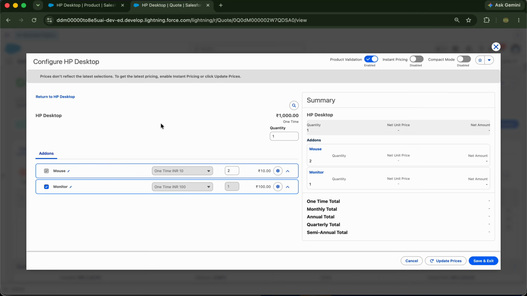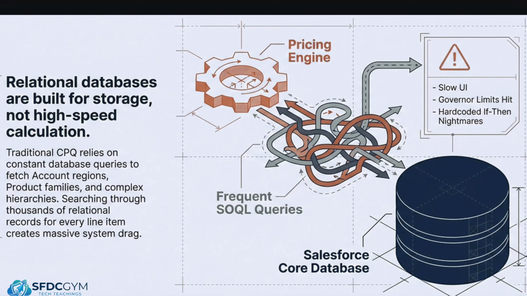Let's continue our discussion. Now let's discuss the data flow in Revenue Cloud. In a regular platform like CPQ or an Apex driven platform, the data flow happens through a SQL query, right? For example, if we wanted to know the price of our desktop product, we have to run a SQL query which will fetch the data from the Salesforce database layer and display it in front, right? But this is the major change in Revenue Cloud. Revenue Cloud doesn't operate on SQL queries. Why? Because SQL queries are really slow and have a lot of limitations.